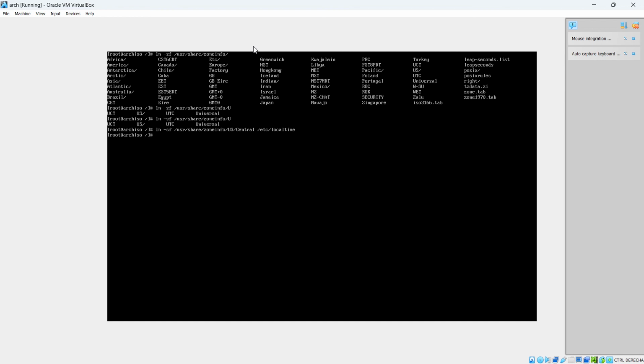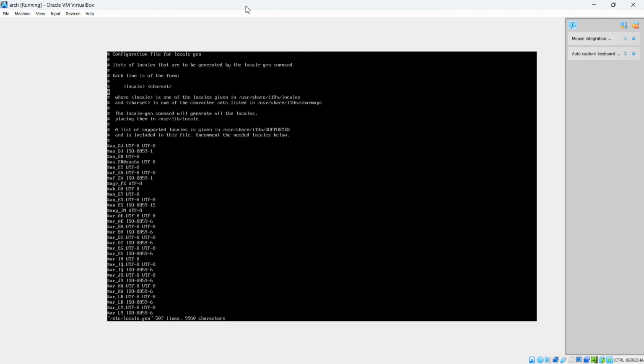We hit enter. Now we need to generate the /etc/adjtime file. So hwclock --systohc. This command assumes that the hardware clock is set to UTC. Hit enter and we're done.